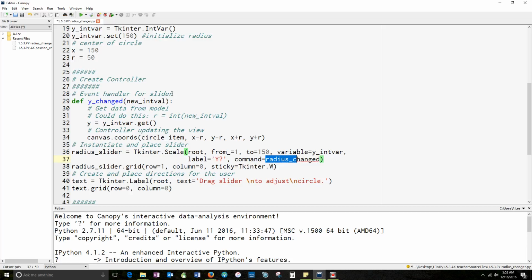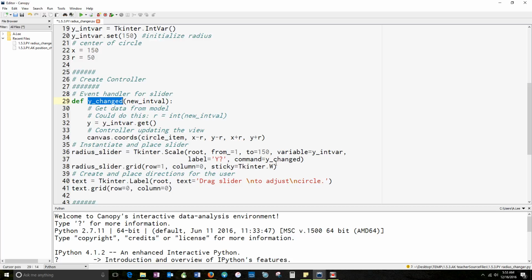Okay. And instead of radius changed, remember I changed my name up here. So now right here, I'm pulling my variable from up here. And I've also changed the name of the function to Y changed. So I'm going to pull this. The command decides what program runs.